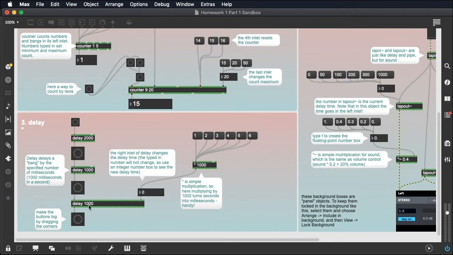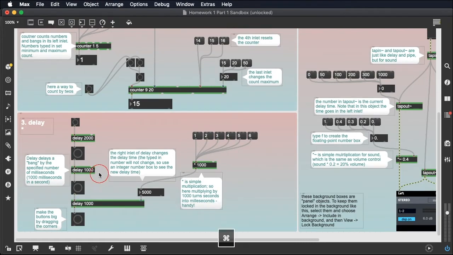And then what we're seeing here is another example of the right inlet being used. If I want to change this last one to a 5-second delay, I send a 5 into the times 1,000. It becomes a 5,000. And now, even though this internal number didn't change visibly, this last one's a 5-second delay. And we test that out. 1, 2, bang. 1, bang. 1, 2, 3, 4, 5. Bang. I counted my seconds a little fast there. But you get the idea.